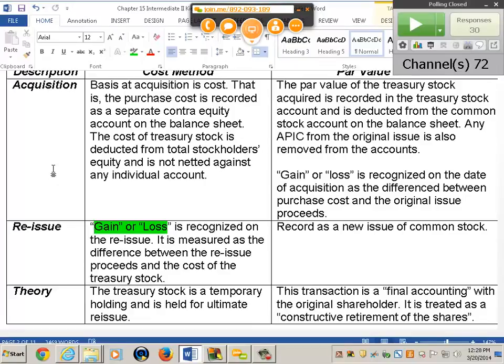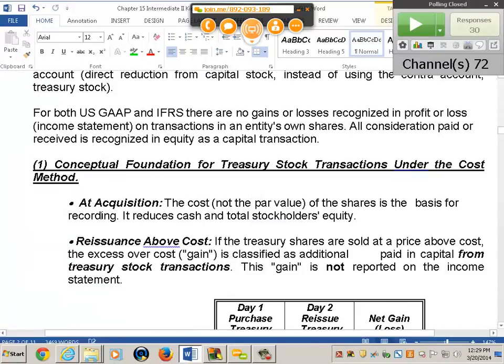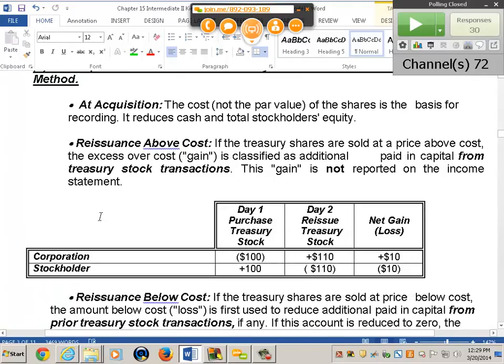All right. Now, one more thing to do. First, see if you have any questions, but one more thing to do to be sure that we've got the theory before we start the debits and credits. I want to be sure IFRS is the same. Just to be sure, take a look at page 3. And this is the cost method. Basically, when you acquire the stock, you record it at the cost you paid to buy back the shares.